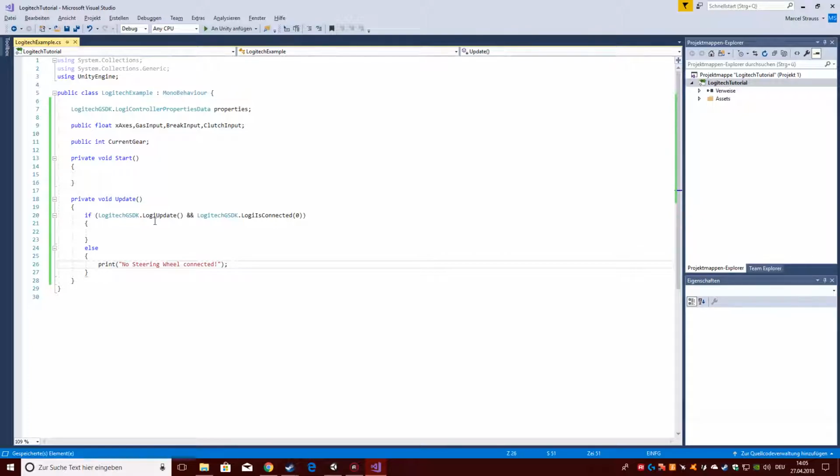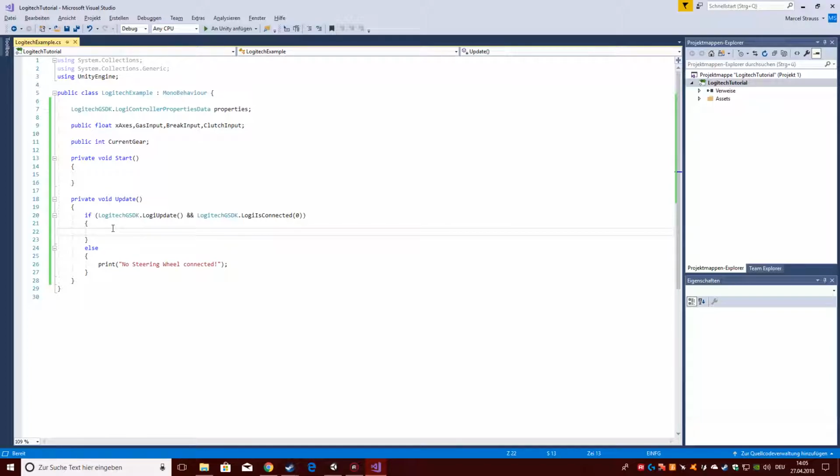So when the Logitech isn't updating right now and it isn't connected, then it should give us the message no steering wheel connected. So the next thing is we need a record. It should record what we're doing.